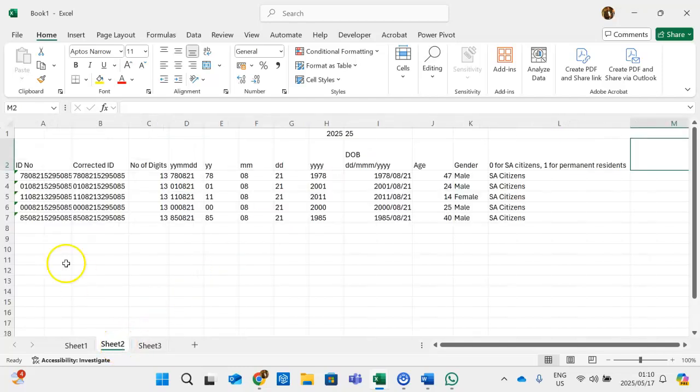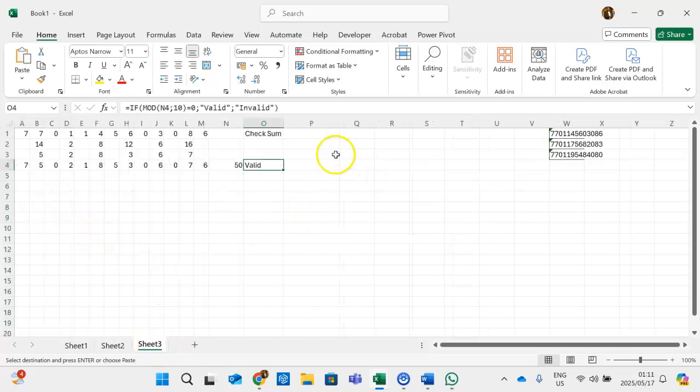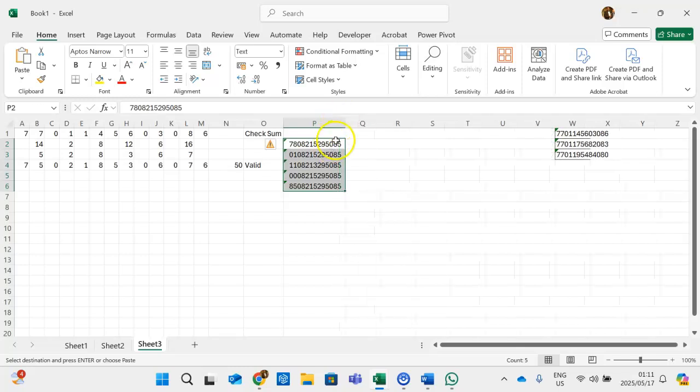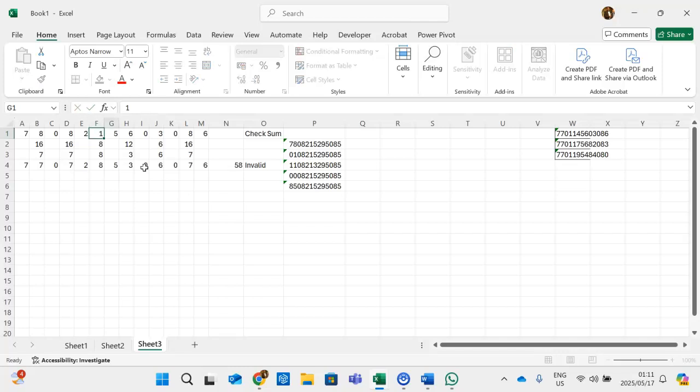Now I'm going to give an example. You see, we've been putting these IDs together, trying to prove something on that side. So we're going to try it again. All these IDs are not correct. Okay? I know I'm giving away my age, but I've used them. I've used my own ID. 8 2 1 5 2 9 5 0 8 5.